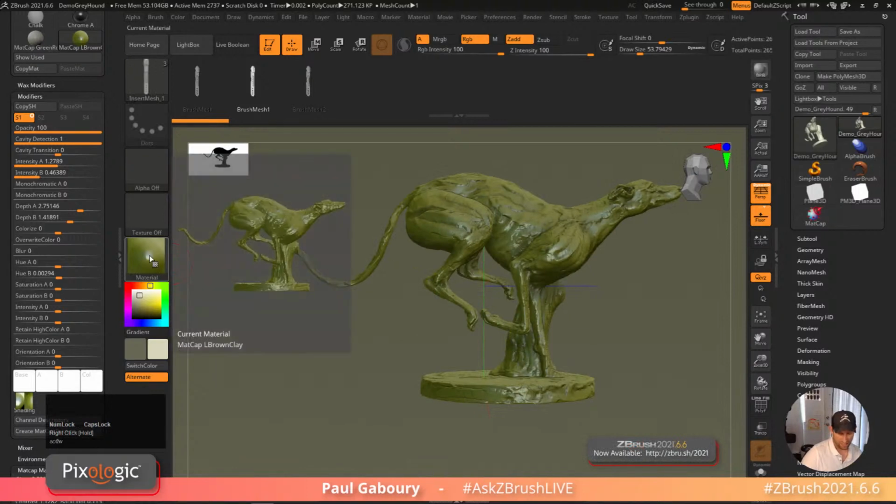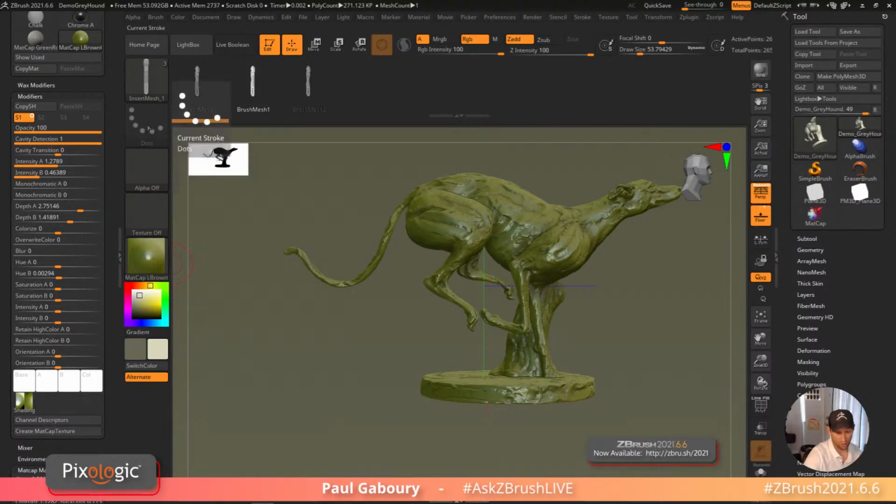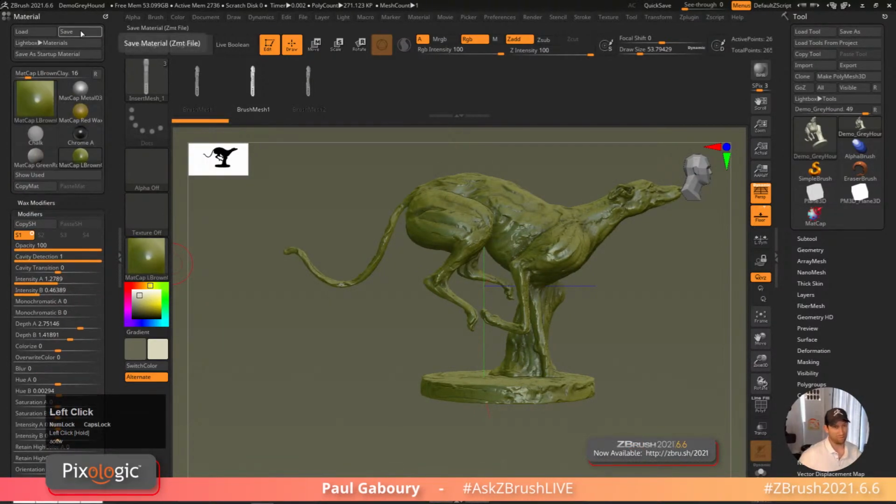Right, and then now you just save it out, and there's my new material. Now you go to the top of your material and you hit save. Cool. So I hit save and then I save this where I want. I will tend to save these so I can pull them up in my Lightbox. So go to Pixologic, ZBrush 20, and I'm going to put it in Z Materials.